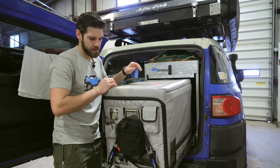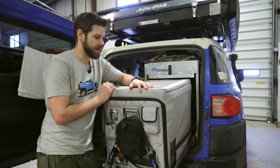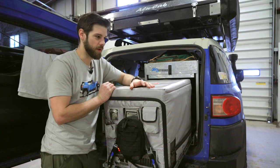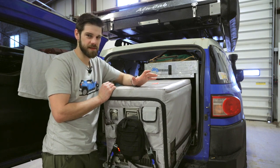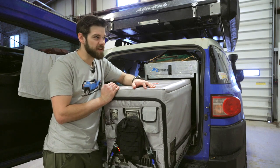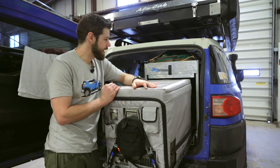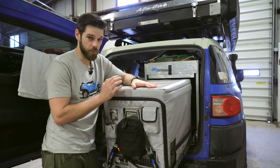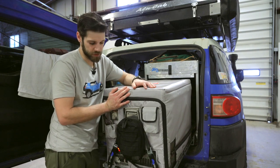Power consumption. I've read with the ARB refrigerators that they top out at 2 amps of power draw, whether it's fridge or freezer. I have no idea if that's been tested or if that's what it says on the side of the box. This one is rated for, I want to say, 5.82, something like that. And I'd imagine that's the top out point, running both of these as a freezer, dead of summer, and it's trying to crank down.